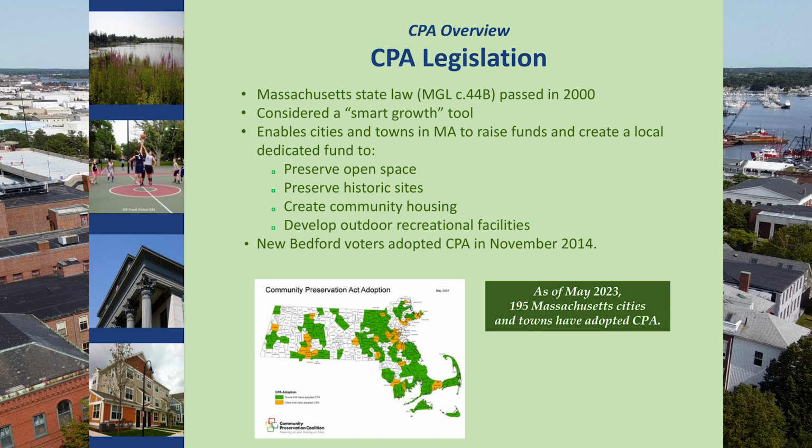In New Bedford, as you can imagine, because we're such a historic city, a lot of the projects that come before us are historic, with a little bit of community housing, followed by our recreation and open space. But other communities, such as up near Boston, are really focused on their community housing. The Cape and Islands are really focused on both their open space and their community housing. But CPA allows each community to determine what they need to do with their funds.